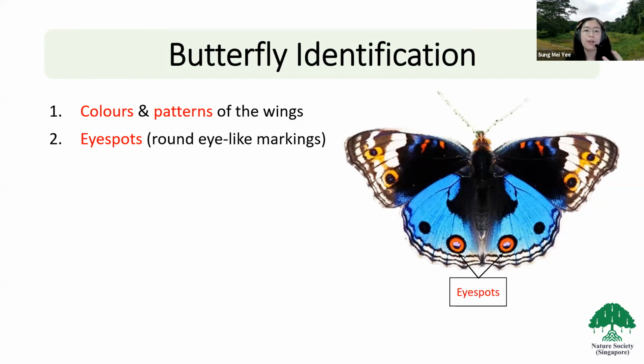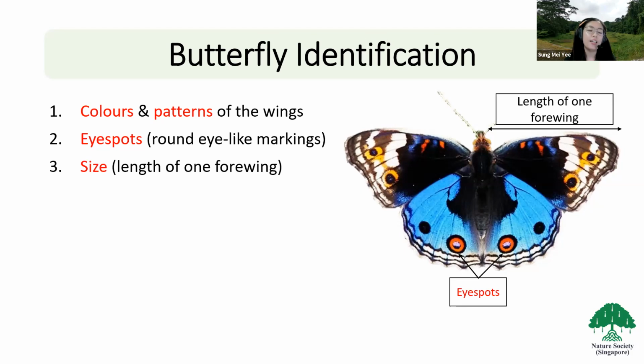Eye spots are usually made up of a few circles of different colors to give the illusion of a real eye. So why do butterflies have eye spots? Well, that is because they usually have eye spots in bigger size, larger than their real eyes, so as to scare off predators. Okay, to confuse predators, letting them think that, oh, I'm actually a larger animal, so that the predators will not eat them. So that's why some species have eye spots, to avoid predation.